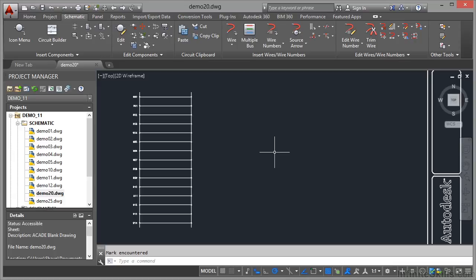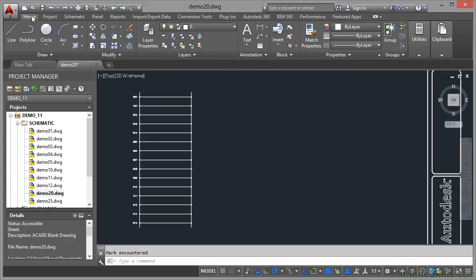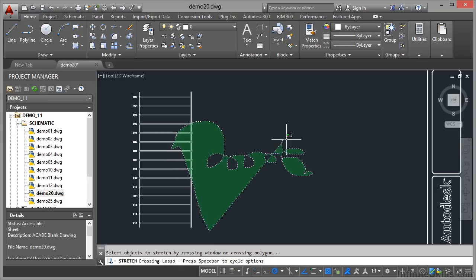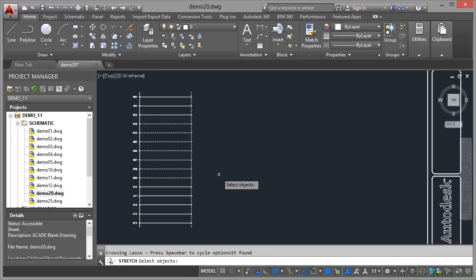I can just use the Stretch command in AutoCAD as well. There's nothing to stop me doing that. So if I go to the Home tab on the ribbon and go to the regular AutoCAD Modify panel, there's Stretch there, click on Stretch and just click, drag upwards. Now be careful of this, you get this lasso thing, okay? I can do lots of whirly shapes, it's excellent, but it only selects the objects in the lasso, which is not what I want to happen.